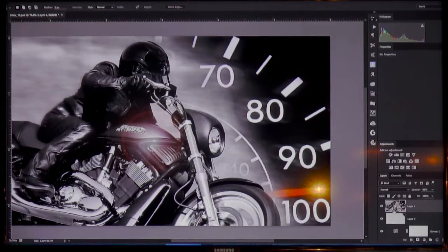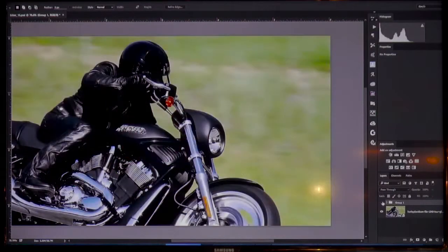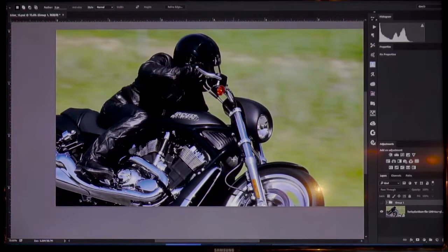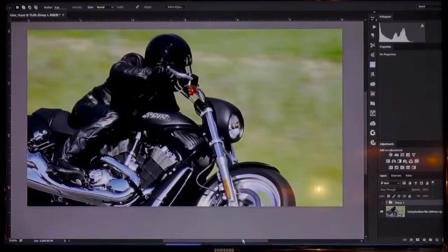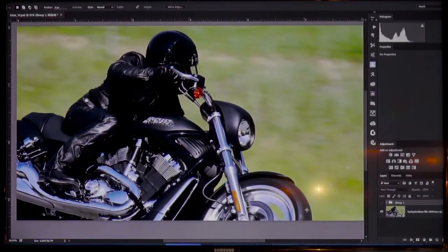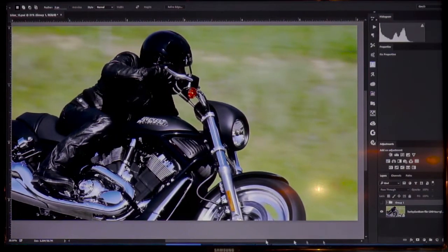Well, let me get rid of all the manipulation. You can select all your layers or any number of layers you want in your layer stack and hit Control G and create a group. You see what I did now? I've got all that in a group. So that's the original picture, and that's the original spot. All I did was enhance it some. The reason I wanted to show this was to talk about layer masks and teach layer masks, because this is a 2-picture composite using nothing but layer masks, or a layer mask.